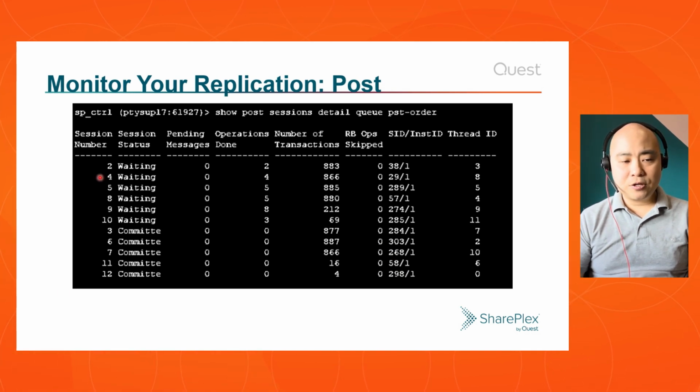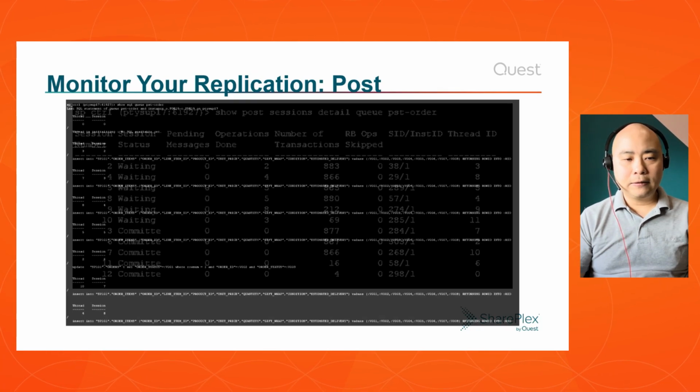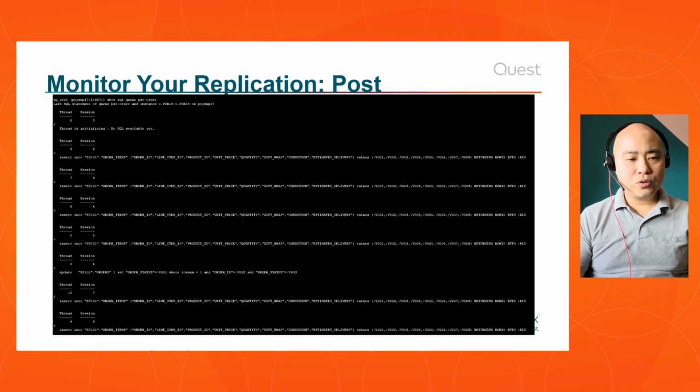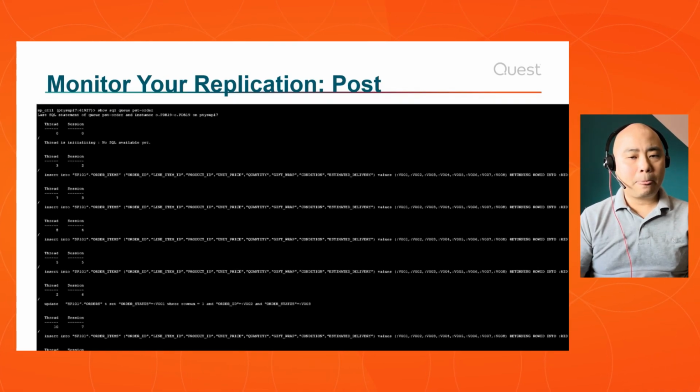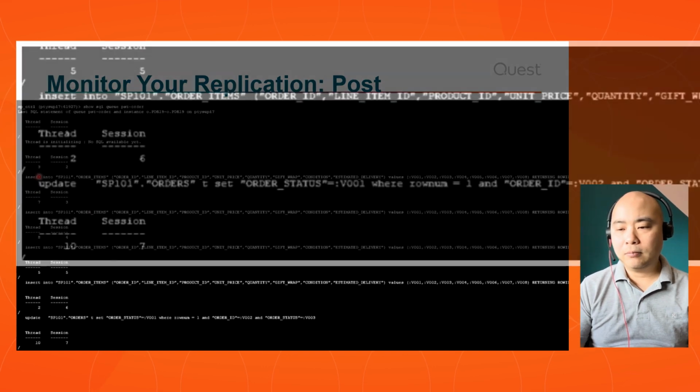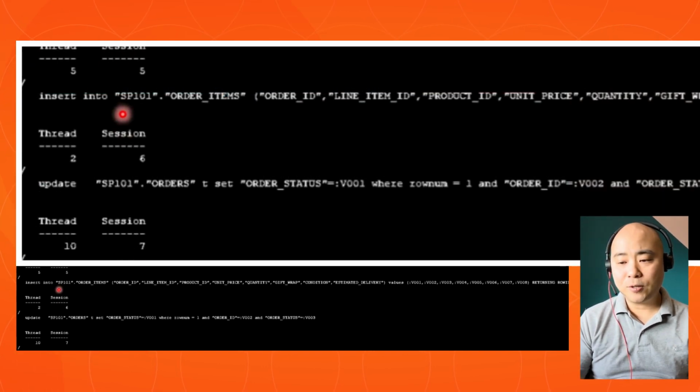Also, having this session number will help you use the show SQL command. This session number will be used if you want the specific information of the SQL statement that the session is running. In this example, let's say session two, well, most of my sessions are running insert except for session six. You can see the update; it won't show the values, but it will show you the structure of the statement you are running in that session.